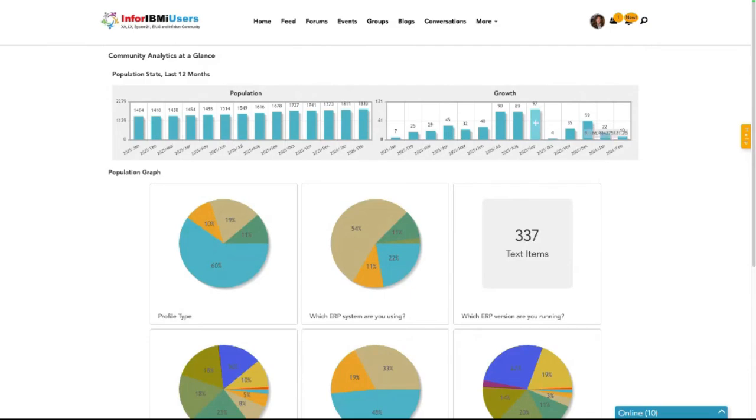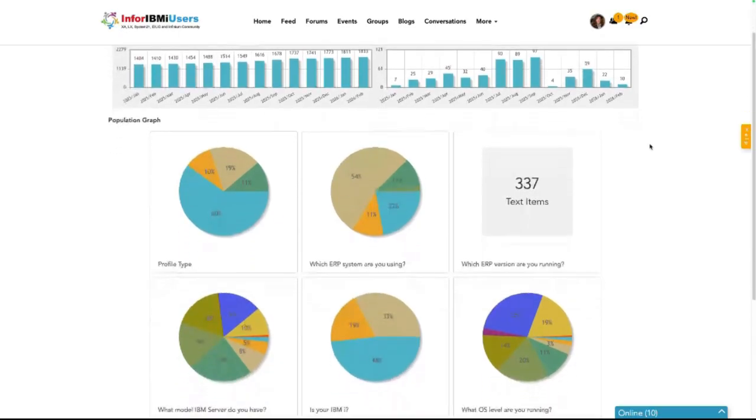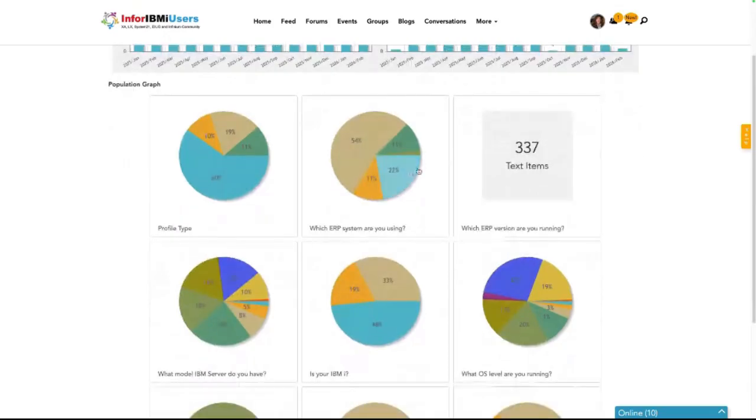So in September, we did have a bump. Obviously, it was Empower 2025. But what's nice is you can see we continue to grow the community. Now, as I mentioned, your profile should be updated, and the reason why is because I can see 60% of this community are customers. If I click on this box here, I can very easily follow those members.